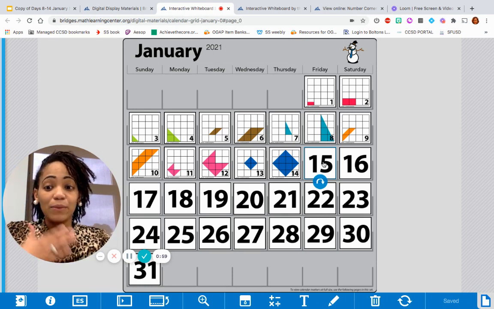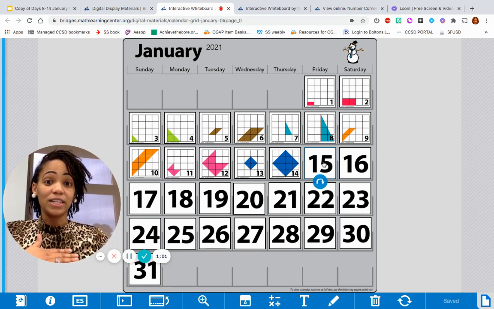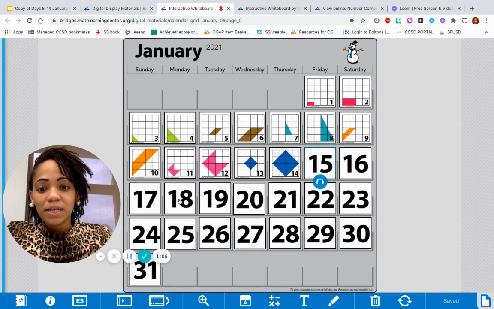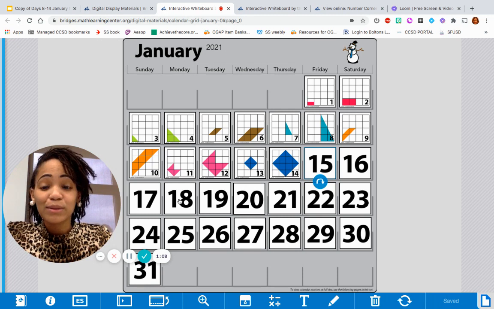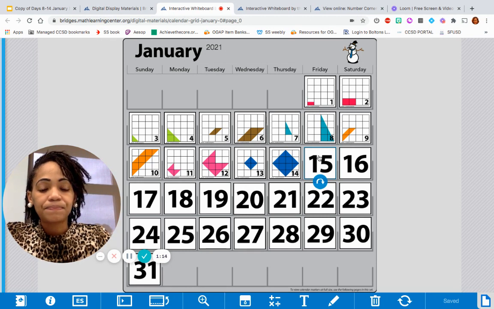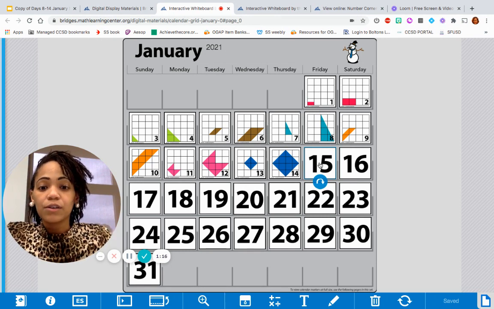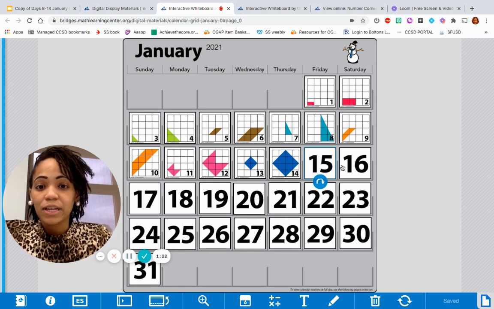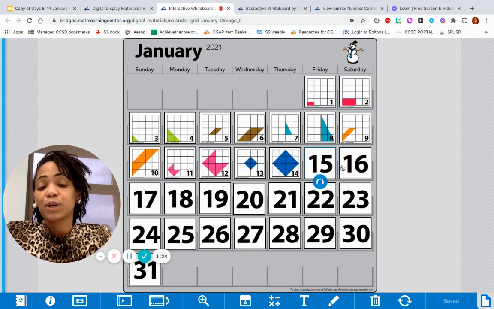On Friday, we had an e-learning day, which meant there was no video from Miss Trammell. And then on Monday, it was Martin Luther King Jr. Day, so there was no school. So that means we have not been able to talk about the calendar markers from those days. So we're going to do that very quickly now. We're going to update our calendar collector, and then we have a problem string to work through today.